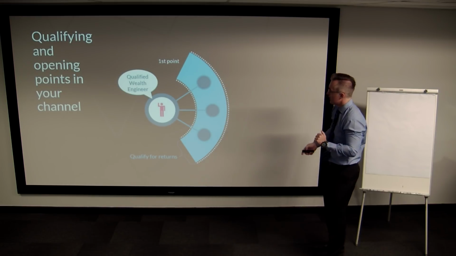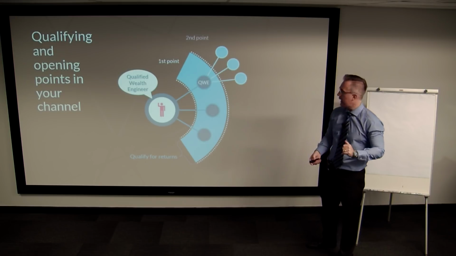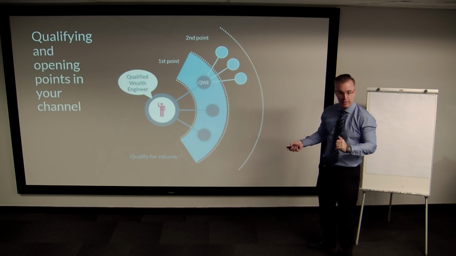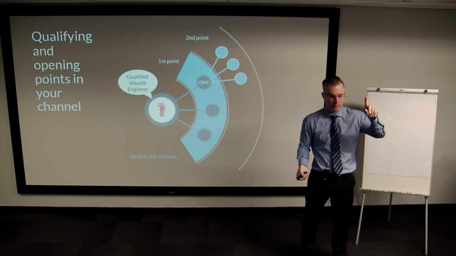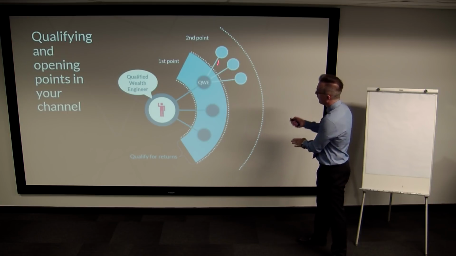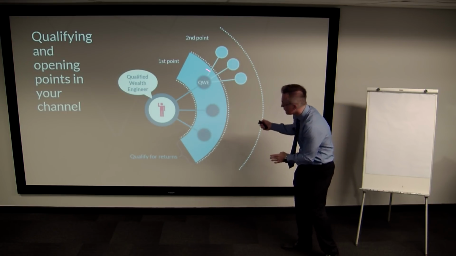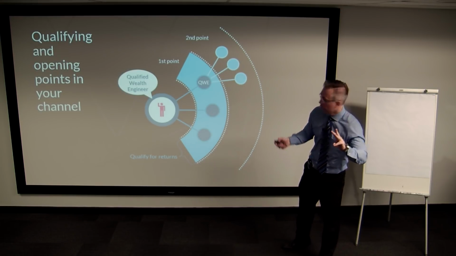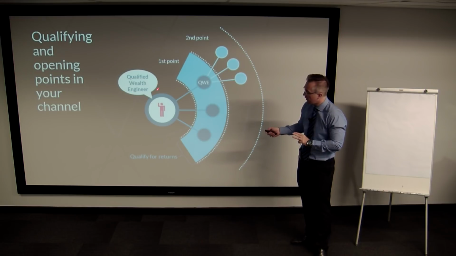Okay, great. Now, these guys start sprouting roots. This guy puts some people in, and you go, oh, I want to earn now on these guys. Step 2 comes into play. Step 1, 3 people, pay your product, okay? Step 2, how do I earn beyond my first point? Well, all you need to do is do the same thing you did, pay your product 3 people, with the people that you put in on your first point. These are called qualified wealth engineers.